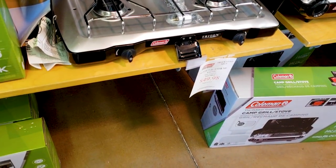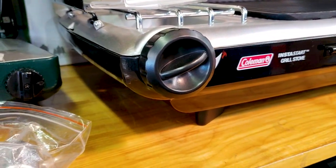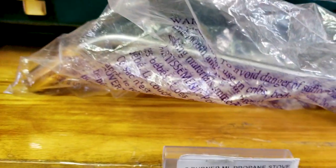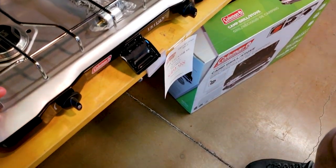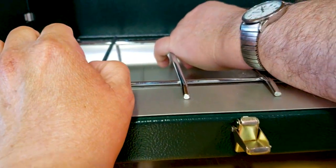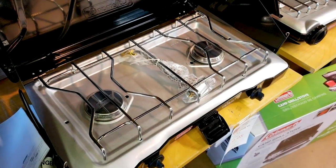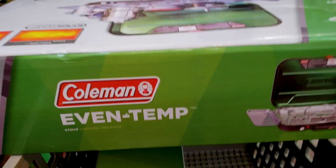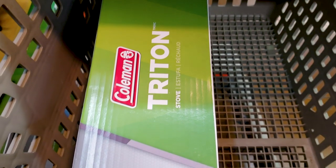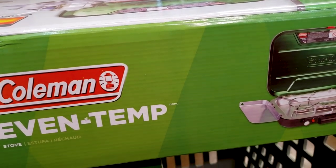What's the difference here? Well, the burner's different. The knobs are over here on the far right. Over here the knobs are spaced out. But look how the burner is here — you can remove this. This one's kind of stuck. Yeah, I like that burner better. We decided on the Even Temp for $89 and the Triton for $49. We're going to do a little deck cooking with this. Yay!